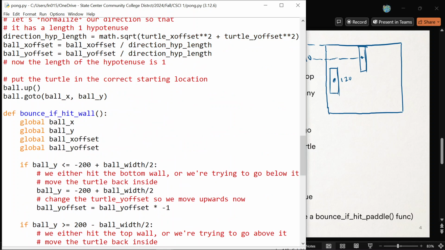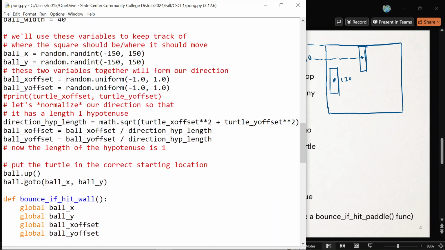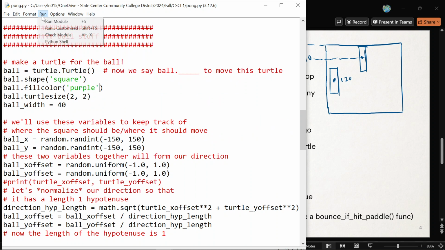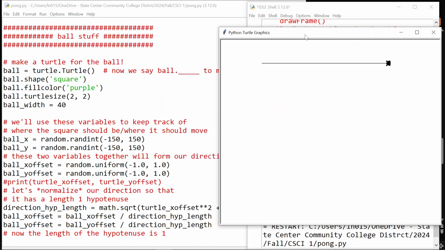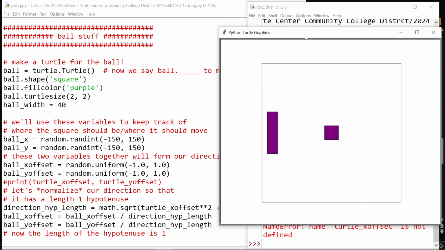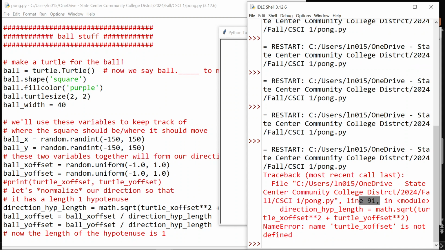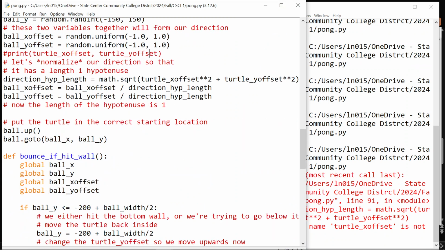Let's see if that works. So I'm messing with ball dot everything all day long now for the ball stuff. Let's see if that's happy enough. If we're lucky, it will be all we need. It looks like we're almost there. It looks like I forgot something though. Let's see. Am I in the right place in my notes? Ball width. More or less. So it looks like I forgot one somewhere on line 91. How dare I? 91. Where's that?